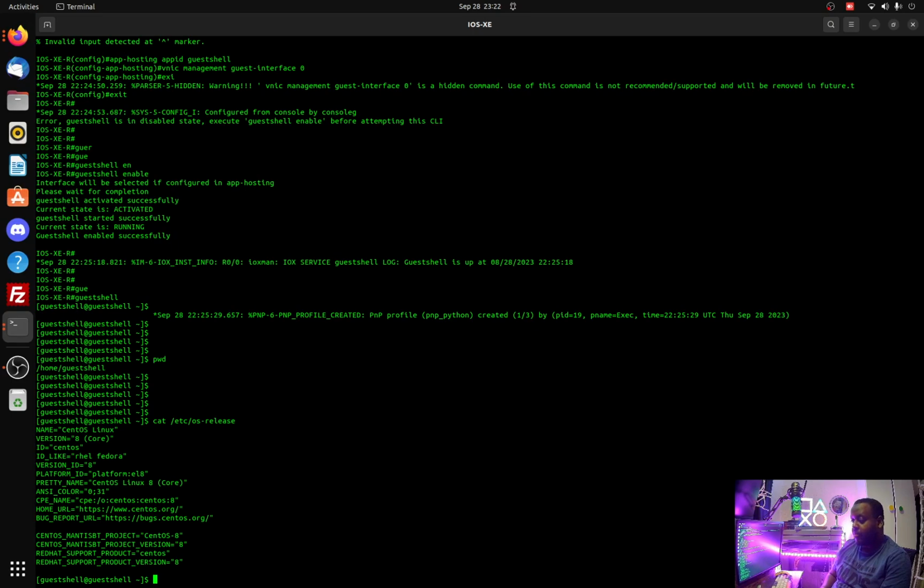What I want you to take away is that once you enable that, do not think of your switch as a switch, because that's the primary mistake you're going to make if you want to get the full benefit out of these guest shells, as well as the embedded Linux. Think of them as a Linux node. Just think that you're running a Linux box and sitting in front of a Linux box. Then you will realize that the possibilities are endless. I know it's marketed as an application hosting platform, but I can assure you, you've got pretty much a full-fledged Linux on there. You can have application management such as APT. You can have Python. It's endless. Just assume that you are in front of a Linux box.